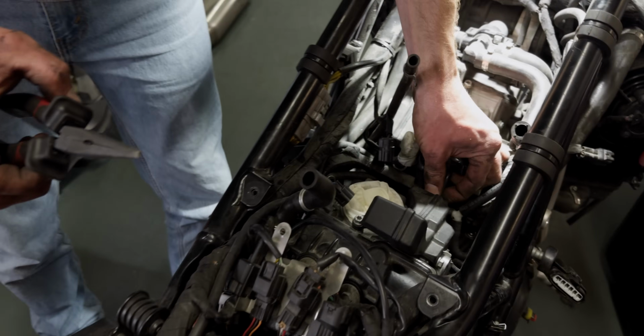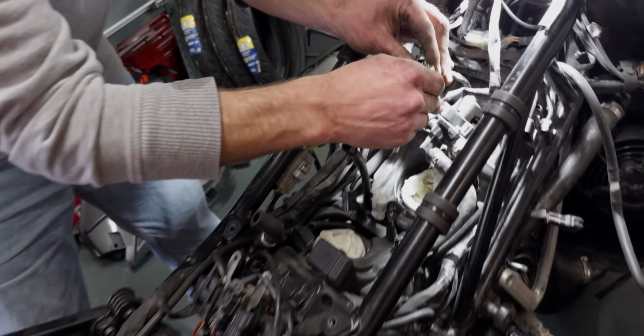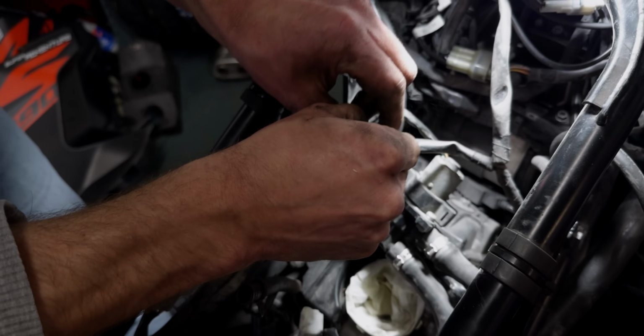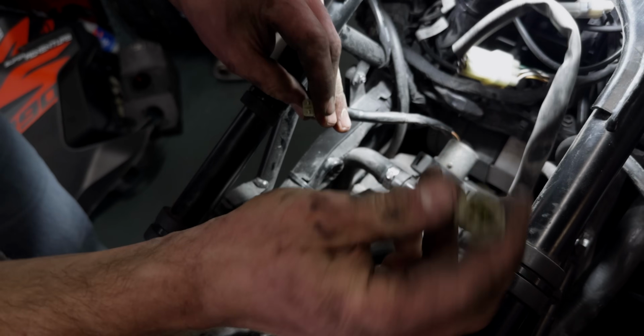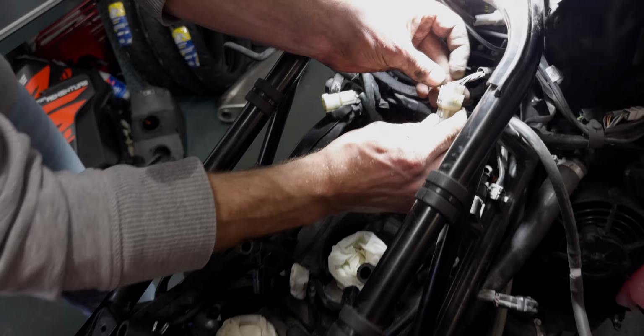So here's another one. So the plugs need to be taken off. So this is the SLS valve, and that's the plug for that. That's a big one, easy to find. Another one. That's coming off too.